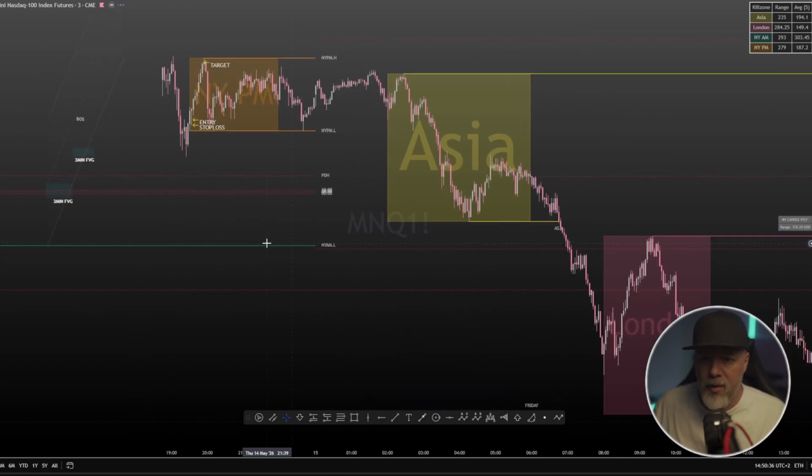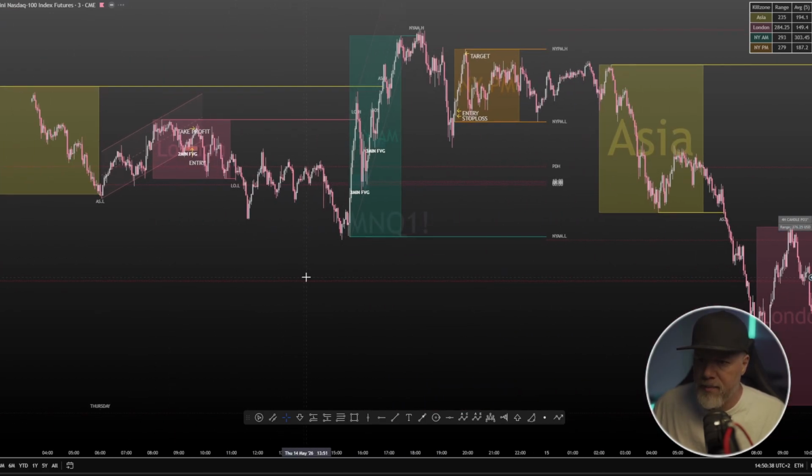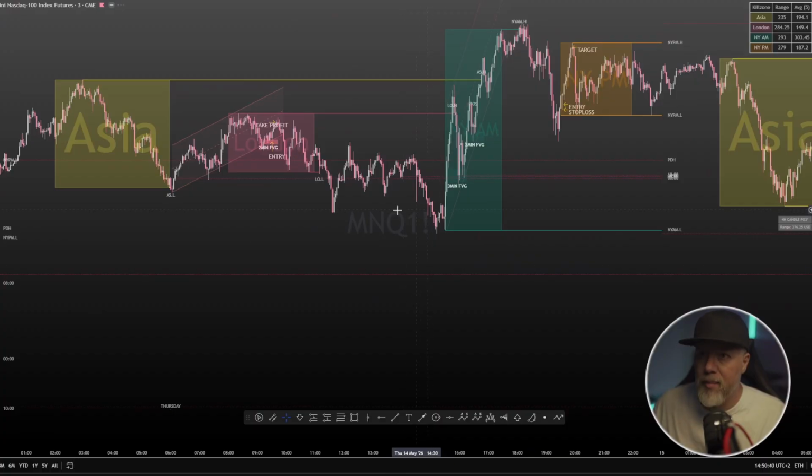Let's have a look for another example, and we've got one here. Asian session and London session. The Asian session creates this range. We've got the London session here that stays within that range. We don't take the high or the low. Throughout into the New York, what do we do? We come down, we take out this low here, and then we take out the low there, and then we head to the upside, and we take out Asian highs.